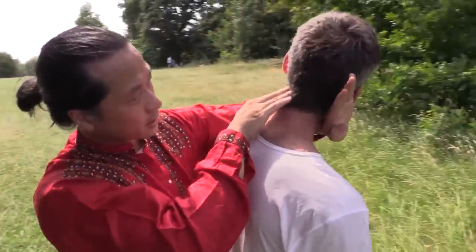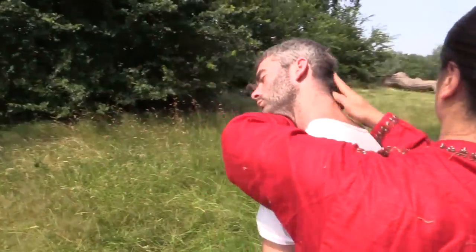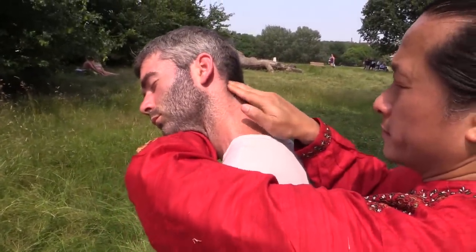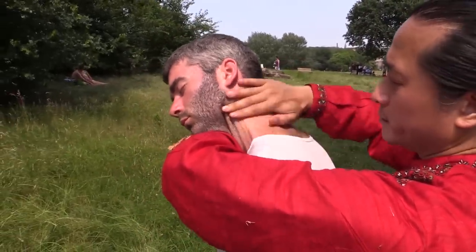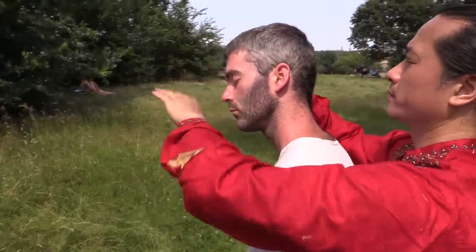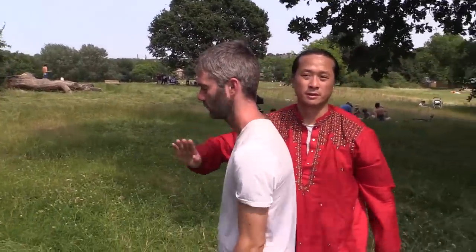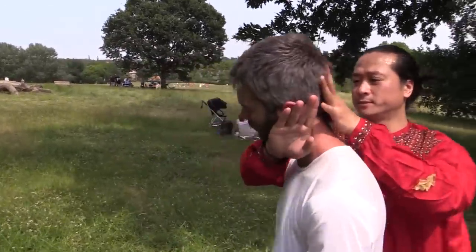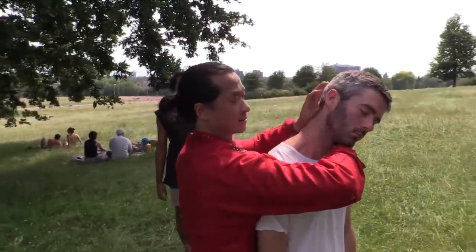And what I'm massaging here, this area here. Is that okay, Joe? Mm-hmm. Yeah. I'm just following his movement. There's no force there. Yeah? That feels comfortable, doesn't it? Yeah? Make sure to keep your structure.